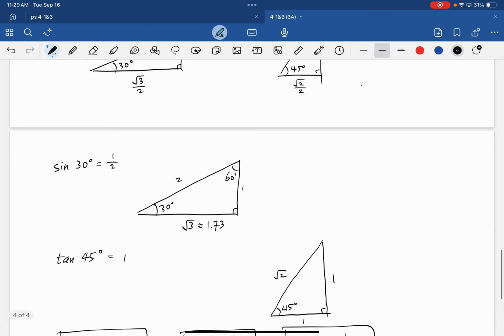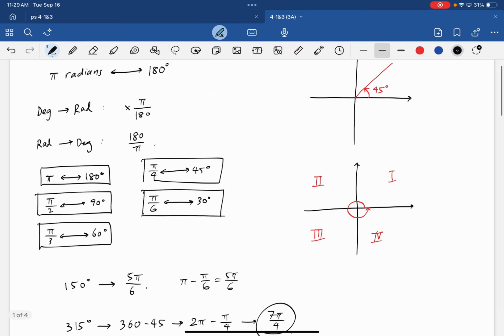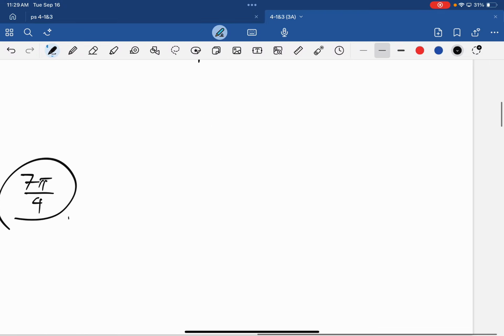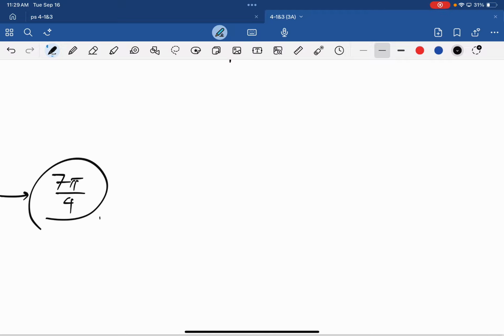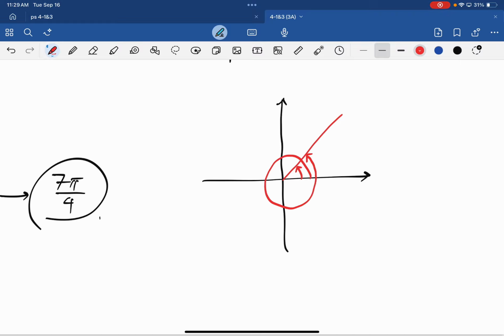Final thing I forgot to go over is a question on the homework. It's going to ask you about something called coterminal angles, and that's really just asking about this. So when we have our coordinate plane, sometimes we might have an angle like a 45-degree angle, and it's going to look like that. A coterminal angle is basically an angle with a different measure, but it has the same terminal side. So for example, something like this would be 405 degrees. It's way bigger, but it still ends on the same line. So we call it coterminal.